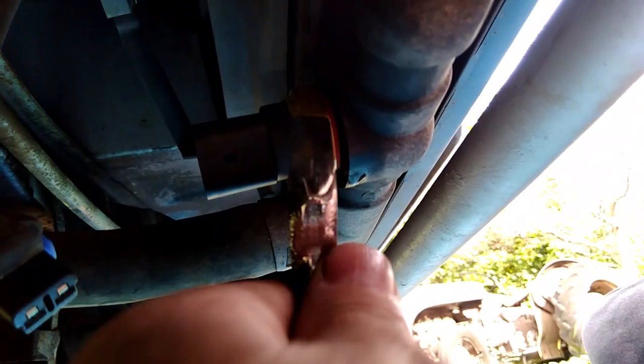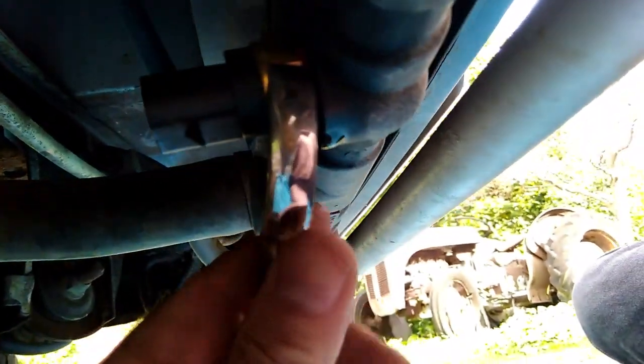So I'm going to fit the fan switch now. Although I did a comparison with the old one that came out, I still haven't tried this in position yet, so I'm hoping it's the right thread. Yeah. So that fits nicely there. Now I said earlier that I thought this was a 19mm. I was miles out, it's 30mm. So if I just put a spanner on that.